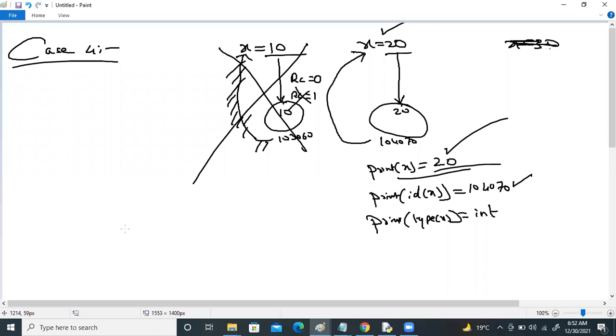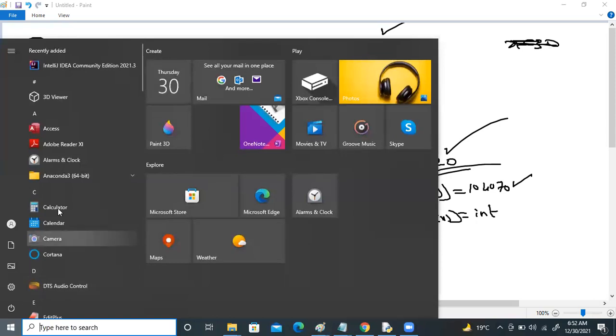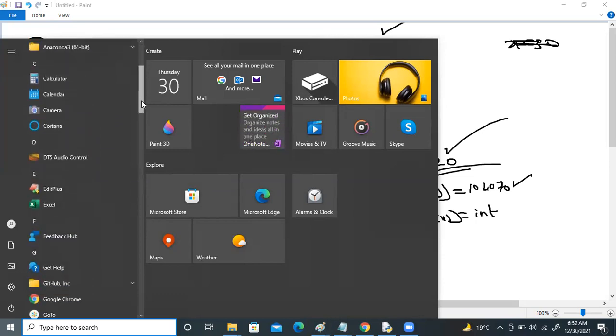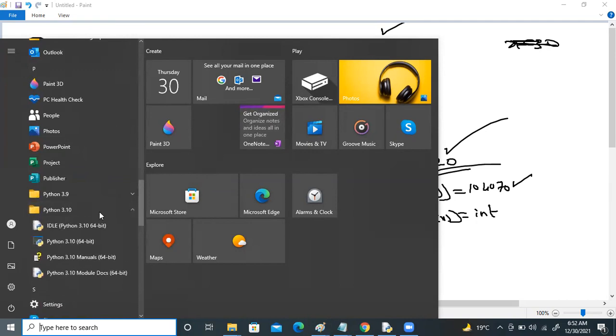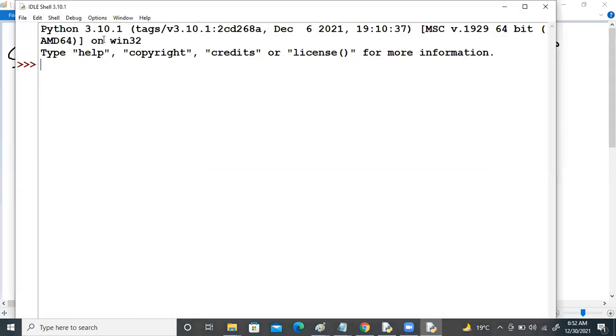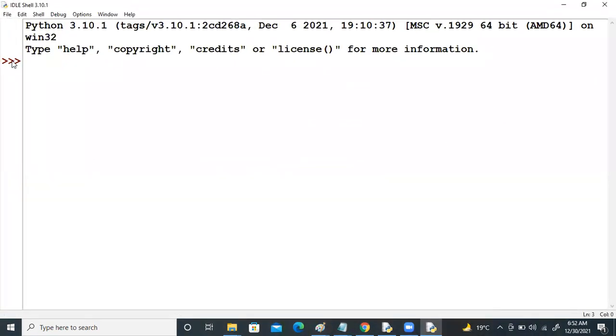Okay, fine. So now as I was saying, whenever we install Python, just go and check where your Python is available in the start programs. 3.10. Within that, the first thing we see is the integrated development environment. The Python shell opens in interactive mode. If you want to interact, you can interact with this Python, right? 4 plus 5, it gives the response, right? Okay, but I don't want to work with interactive mode. I want to work with batch mode. File, new file.